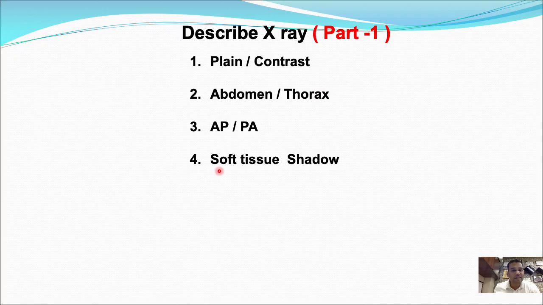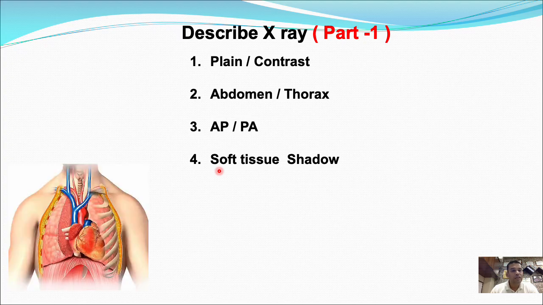Before moving to describing an X-ray, try to understand the normal anatomy of the lung. Just imagine this. This is a typical picture of your chest. So what do you have in the chest? You have the ribs, multiple ribs. Then you have the lungs, right lung and left lung. In the center of your chest, you have the heart. You have the aorta here. You have the IVC here. This is the trachea, and behind this trachea there is the esophagus. This is the right dome of the diaphragm, and this is the left dome of the diaphragm. So this is a general picture.